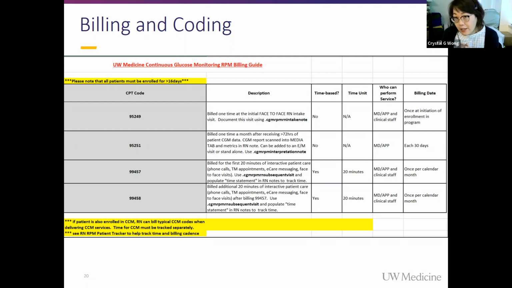Again, we are doing a lot of advocacy with Epic to try to get them to build some better RPM billing modules. And I've heard from other friends at other AMCs that they've sent similar advocacy to Epic. But anyways, right now there's not a great RPM time tracker in Epic. So we've got to kind of do this manually.